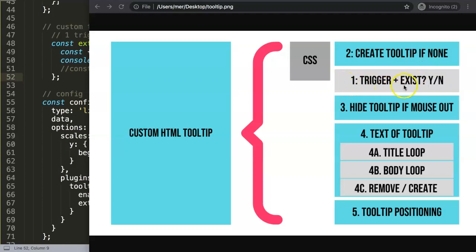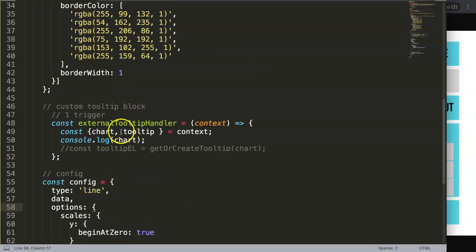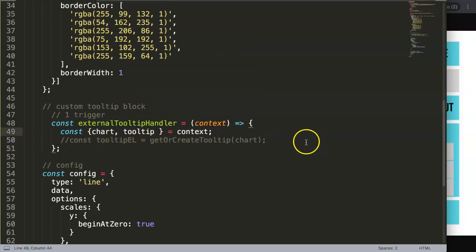So you have here the trigger, yes or no, and then basically this exists goes in here. We will trigger this function here, and this function will start to work on it. To do this, we have this here. This console was not working anyway, so we can ignore that one for now. But here we have this. And what we have here is the constant of the tooltip element. And this is a variable, but also a function at the same time. So it will push this in here.